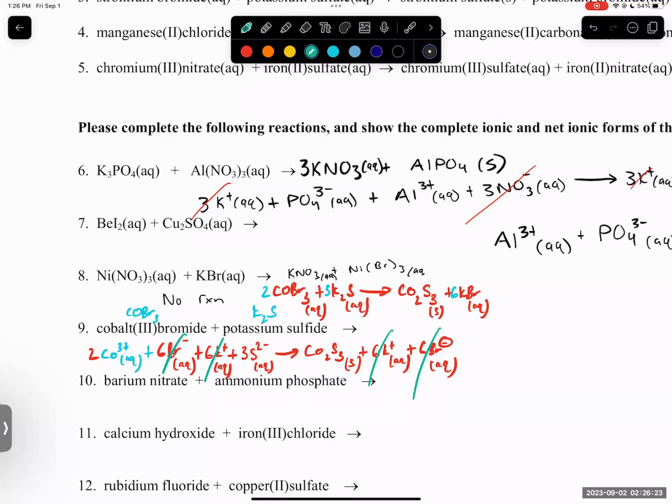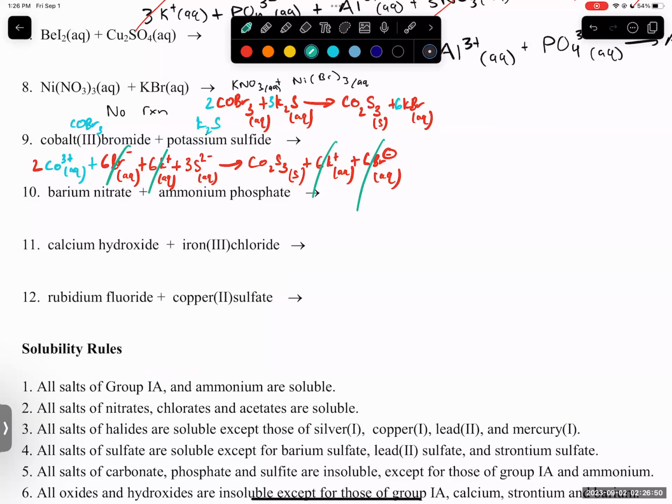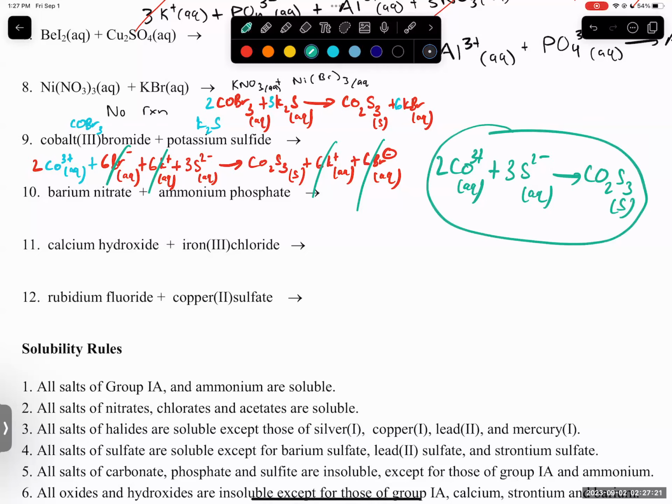All right. So everybody agrees, right, that potassium and bromine are spectator ions? Because basically the net ionic equation, our end goal is to create our precipitate, our solid. And in this case, there's no potassium or bromine in my precipitate, so I don't need to worry about them. I can cancel them out. Now a brave volunteer, somebody give me the net ionic. Exactly right. This here is our net ionic equation. Any questions about that?